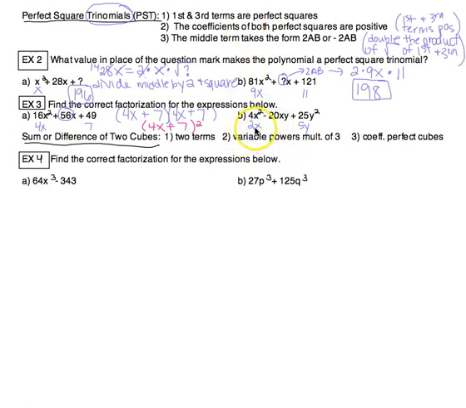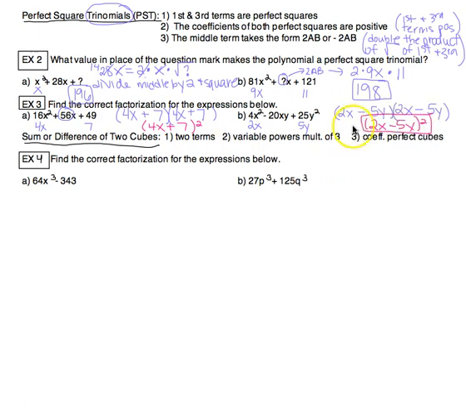So when I multiply 2x times 5y, I get 10xy. If I double it, I do indeed get 20xy. So yes, this is a winner. So fill it in. Square root of the front, go in the front. Square root of the back, go in the back. This time my middle term has a minus, so these are both minus. And again, sometimes that'll be the final answer. Other times it won't be, and it'll be written 2x minus 5y squared.